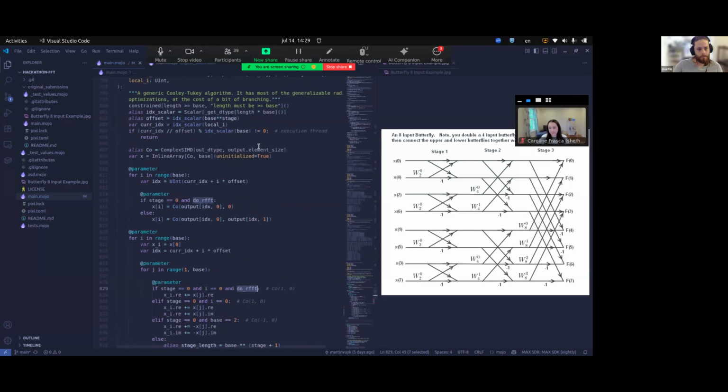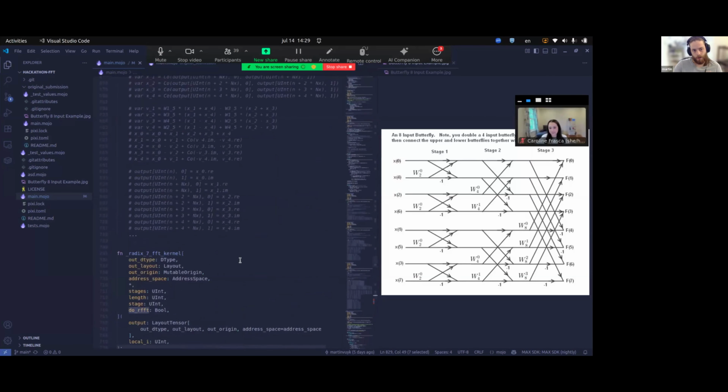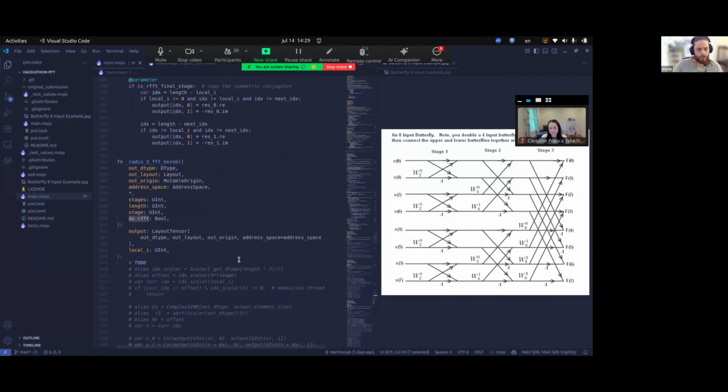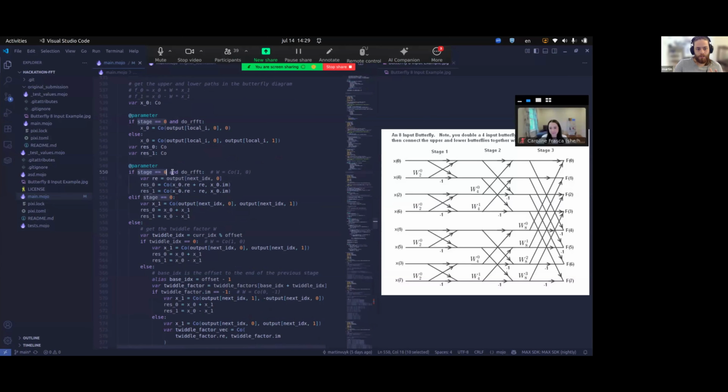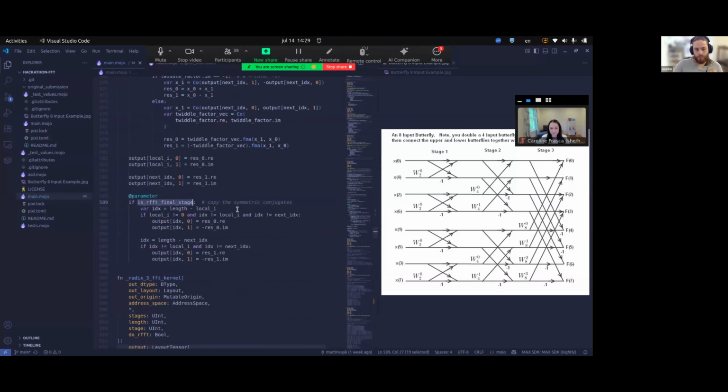a bunch of tricks. I implemented most of them for the radix 2 algorithm, but I'm trying to port them more over to the generic implementation. You can basically do half of the operations in some places, for example, since you know that the right side is going to be 0 because it's at stage 0. And at the last stage, you can also do a bunch of tricks: since you know this is a real signal input, half of the output signal is actually a symmetric conjugate of the first half, except the 0th element. So you do literally half the operations in the last stage.